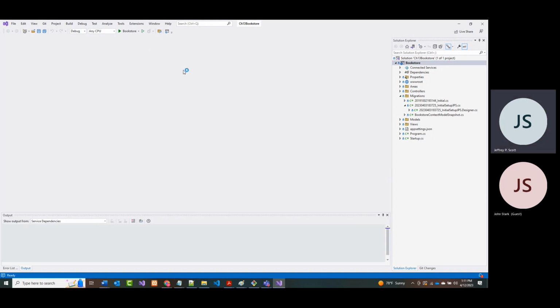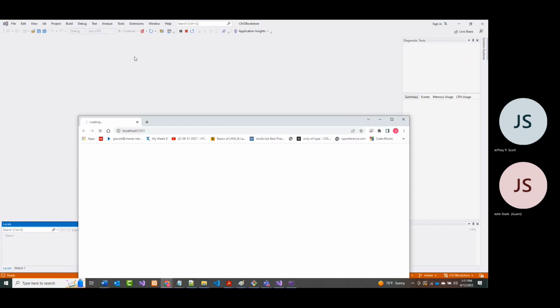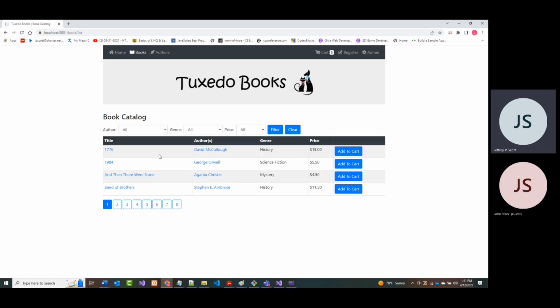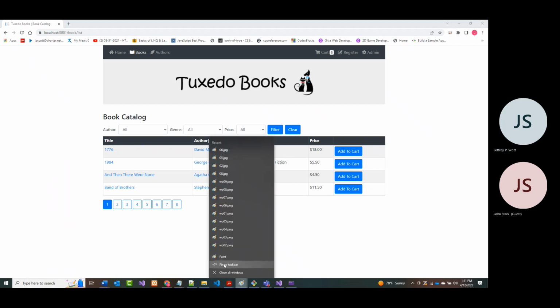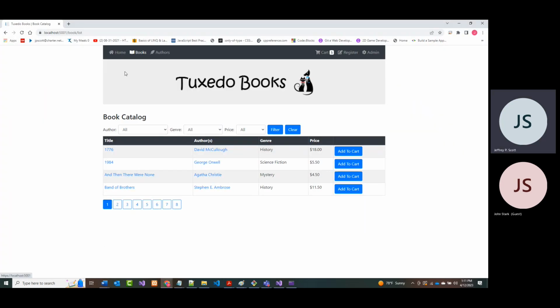This is not my version. This is the author's version. All right, well, that looks good. Yeah, that's their tuxedo books. I want to grab a couple things from here that I'm going to be able to use. So let me do a screenshot here, and I'm going to do another screenshot from the author's page. If you don't know what I'm doing, you hopefully will very shortly.